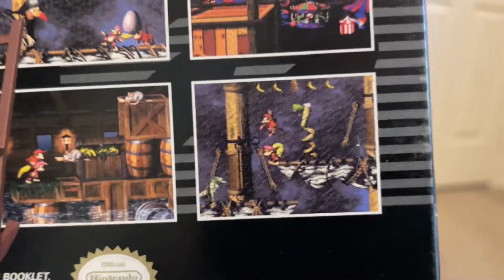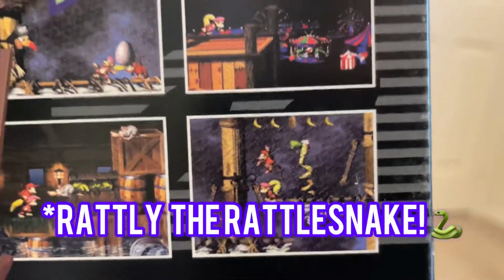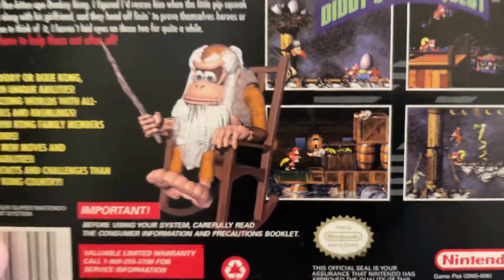Same goes for this one. You had your snake pal that I don't know his name, but he lets you jump super high, and he's got buck teeth, I think. Oh yeah, the carnival levels. Oh man, I need to play this one again. So good.